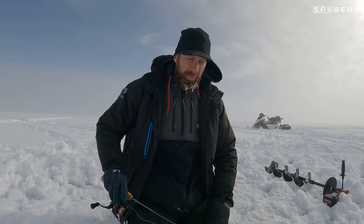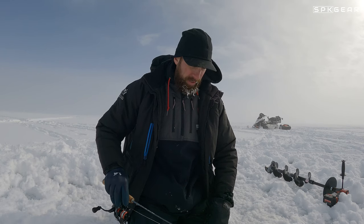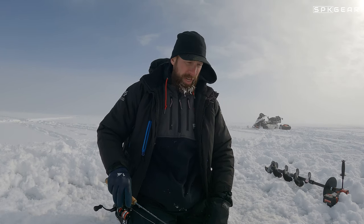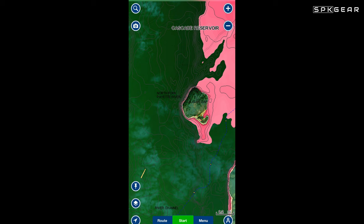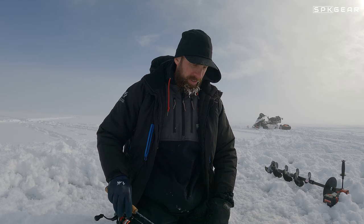Another thing you're going to need if you're going to fish Lake Cascade is a good lake map. So you're going to want some sort of lake navigation map, either as part of your GPS or an app on your phone. But you're going to definitely benefit if you have a good map. Navionics makes a great one, and the contours are pretty close, but you want to have a good map to get around on this lake so you can find different things.